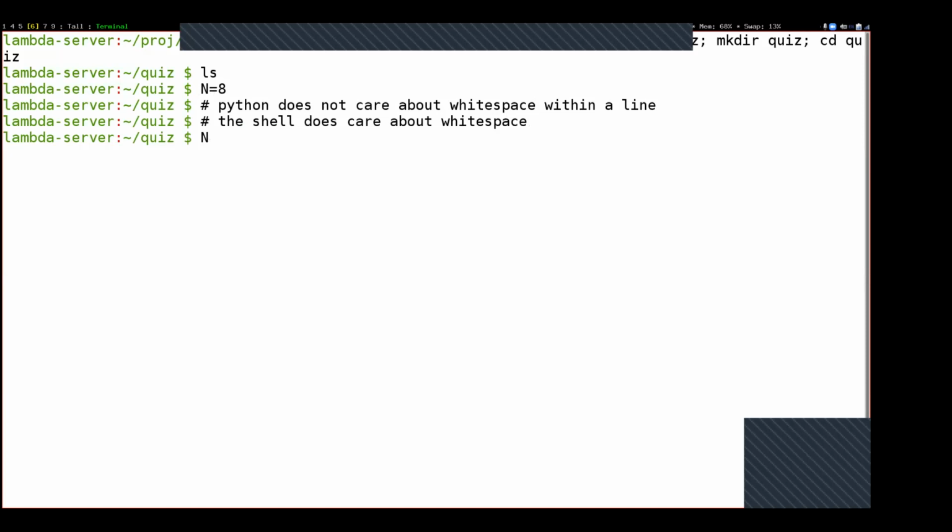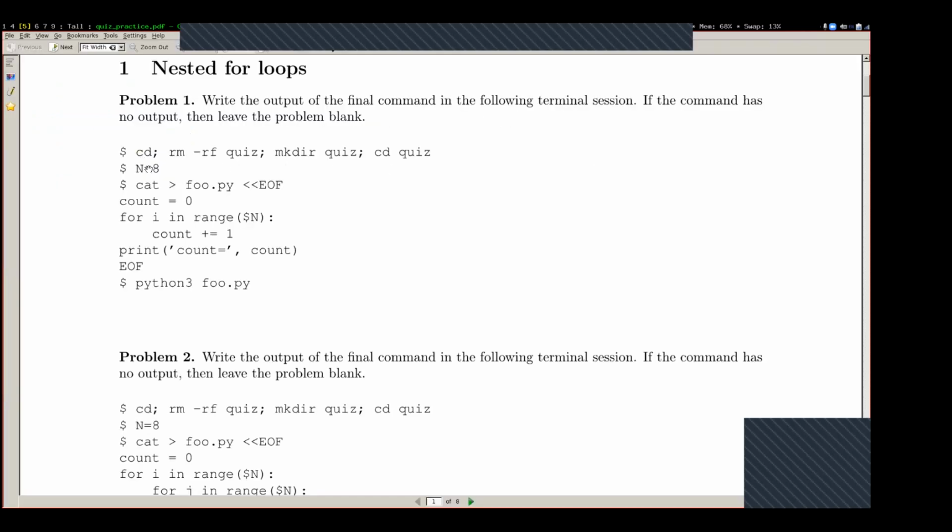And so you cannot say something like n space equals space 8. If you do something like that, you'll get weird error messages. So anytime you're creating a variable, no spaces to the left or the right of the equal sign. For the quiz, that's not going to be important, but eventually you'll be having to write your own shell code, and you'll have to keep that in mind. So that's just lines 1 and 2 here. Now on to this third line.